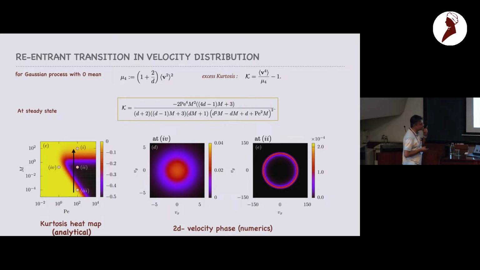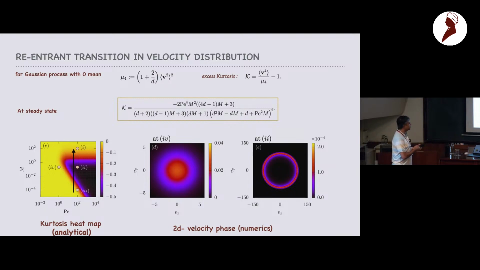So what we do first is that we showed, at least from the experiment, that this velocity distribution had this bimodal structure, the non-equilibrium distribution, and this velocity distribution is clearly non-Gaussian. So what is the non-Gaussianity? From the moments I can calculate the fourth moment and the excess kurtosis, and this is the expression of the excess kurtosis. One can then check how it varies as a function of inertia and as a function of activity in this system.